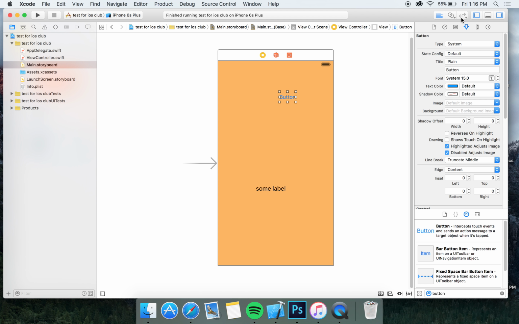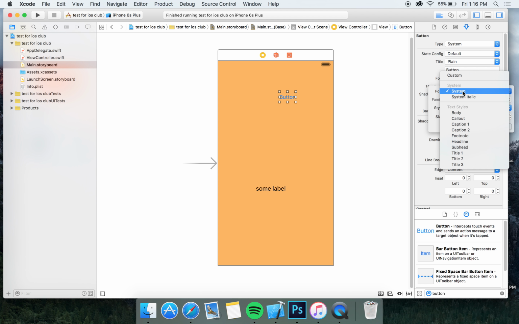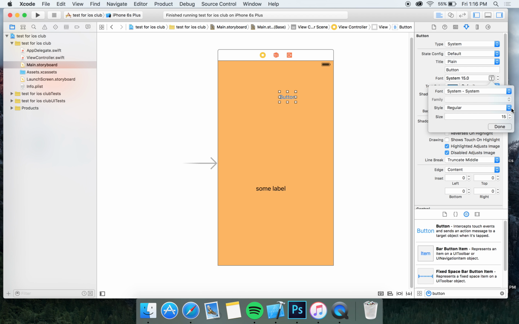Using the attributes inspector, which is denoted by that symbol there, I can change its name and do whatever I really want with it. You can change its size. So currently there's a font, and I can make it whatever font I want. Whoops. Oh wait, that's not right. Whatever, doesn't matter for now. You can make it bigger. Anyways, there you go.